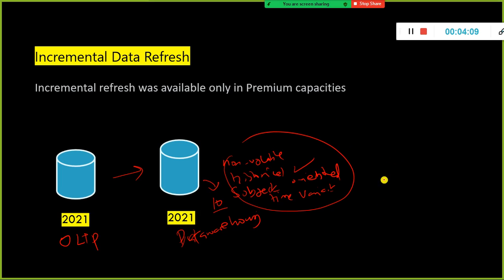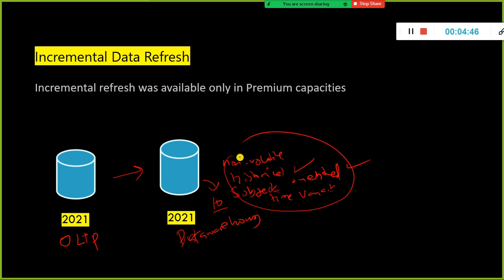If you want to do some kind of analysis, you need to have the historical data, so you store the historical data. Since you store it, the volume of the data is very, very high. Sometimes it will be close to petabytes of data. Since the volume of the data is very high, if you try to delete or update, it will cause severe performance issues. So it is not advisable, once you store the historical data in your data warehouse, to do update or deletion.